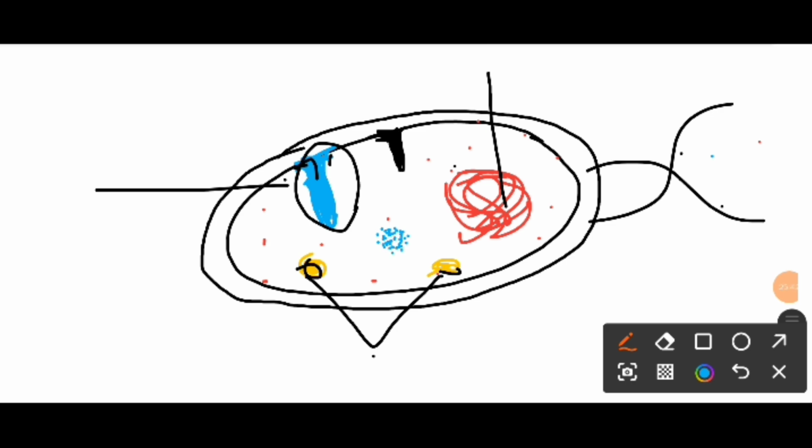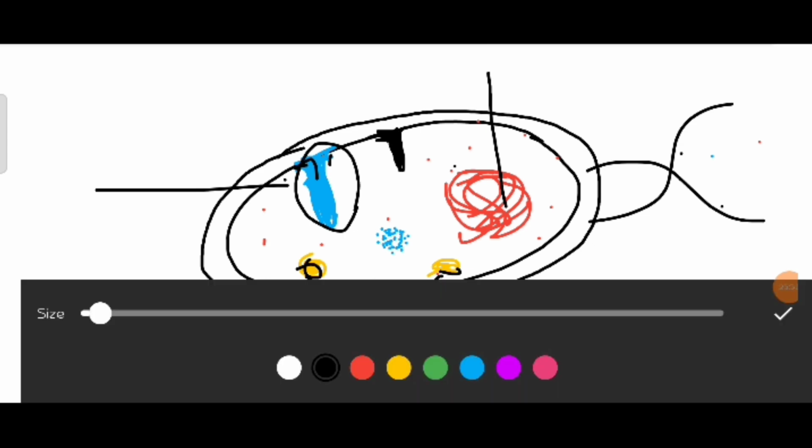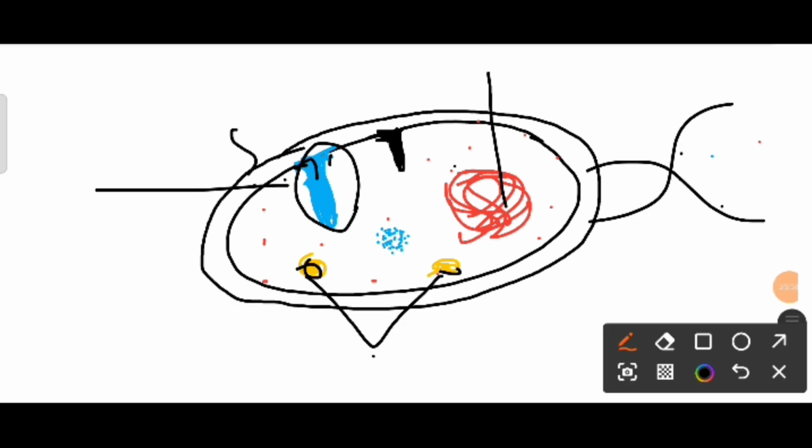Also, you can see the flagella here, which helps in motility, of course. There are other structures called pili and fimbriae, about which we'll study later. Pili are present on the cell wall in such a way. Can you see that? These are the pili. And fimbriae actually sprout out like this, like the bristles on your toothbrush.